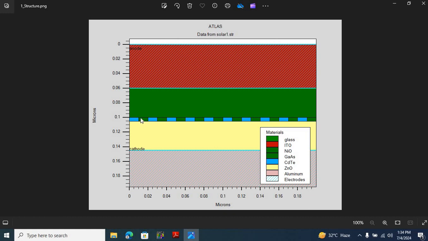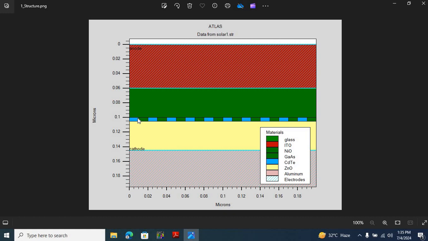Now let us talk about the dimensions of the cadmium telluride quantum dots in this structure. In the y direction, it's running from 0.1 to 0.105, or you can say its height is 5 nanometers, its width is 10 nanometers, and its thickness in the z dimension is also 10 nanometers.